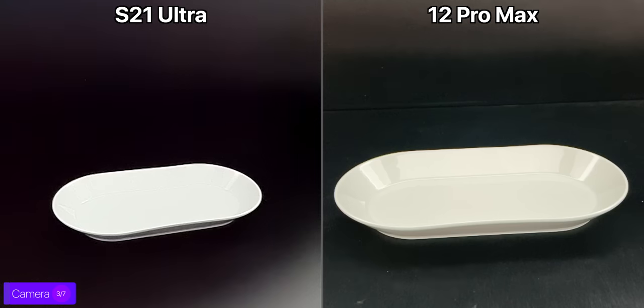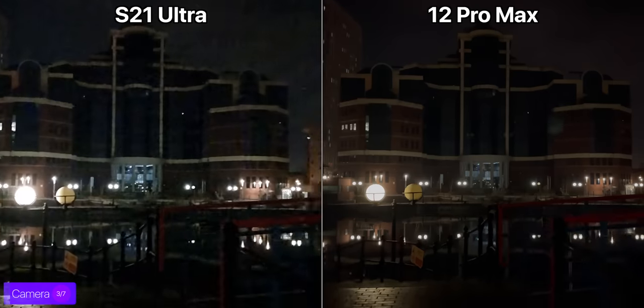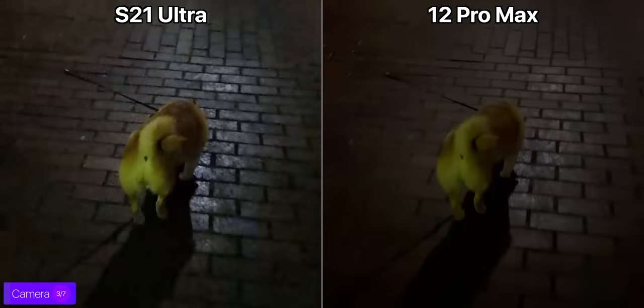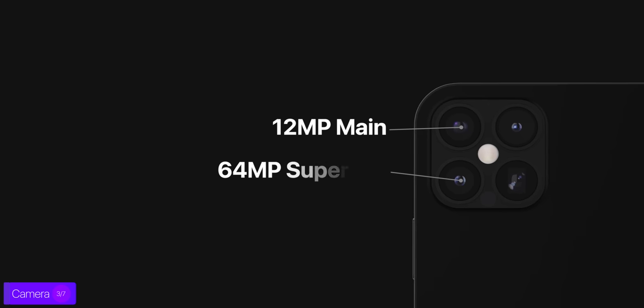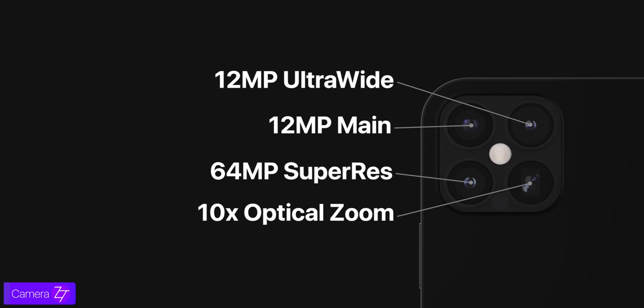There are a few more things Apple could also easily add, things such as 4K time-lapse or an improved slow-motion mode with more than 240 frames per second — maybe 720 or 960 — that would make the iPhone's camera as a package even better. I'm not a fan of high megapixel counts on smartphone cameras, as you do need a lot of light for those to look good, and for video those cameras are pretty bad in low light. But having the option is still better than not having it. What I would really like to see is Apple adding a high-resolution module alongside the main camera module — so we'd have the main 12-megapixel module, a 64-megapixel high-resolution module, the ultrawide, and then a periscope 10x zoom module. That would be the perfect camera arrangement in a phone.